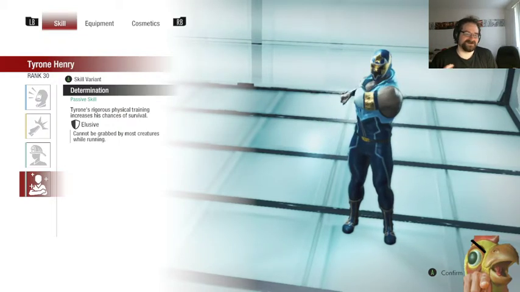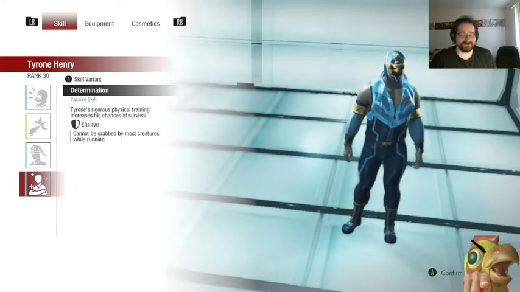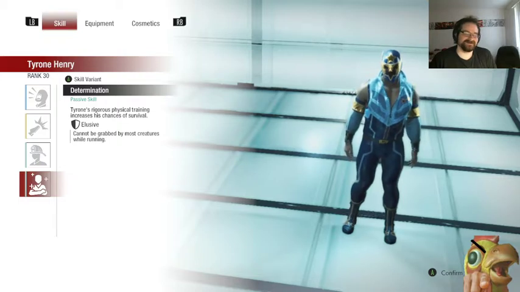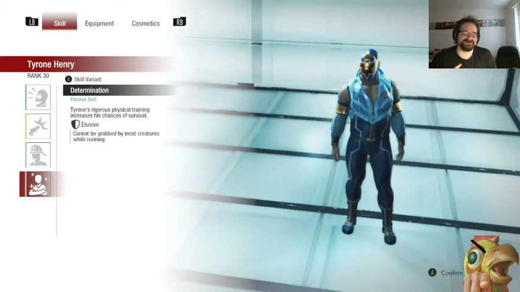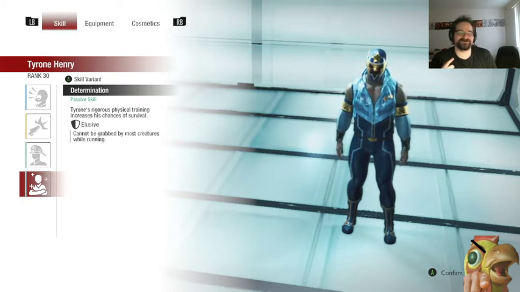Now, it should be noted that Elusive doesn't work in certain situations. I believe it doesn't work against crawler bites, so if there's a crawler on the ground. It also doesn't work against IV grabs, and it doesn't work against zombies that are biting you while you're on stairs.